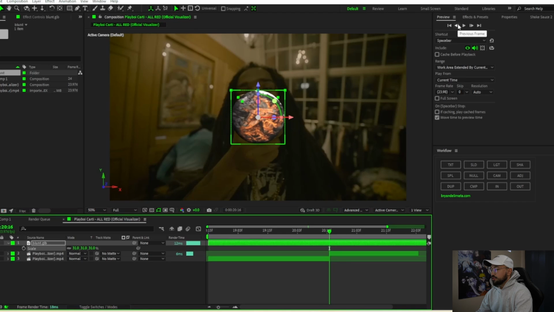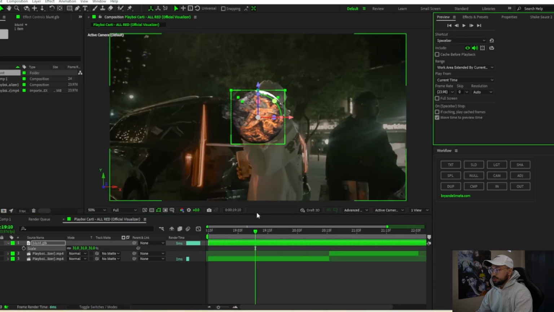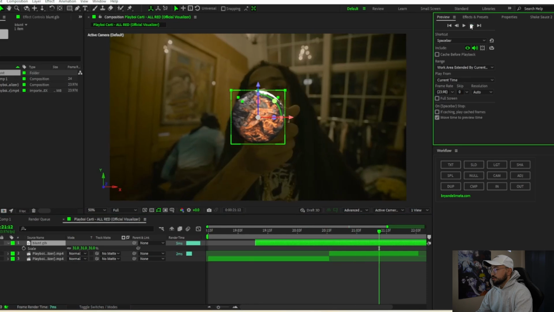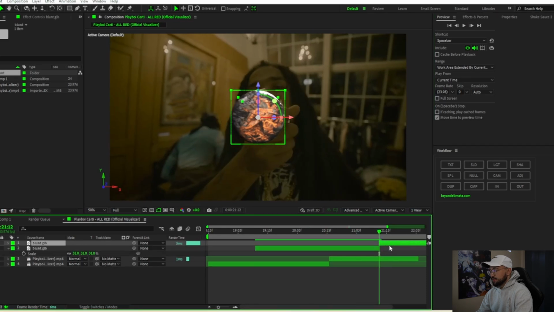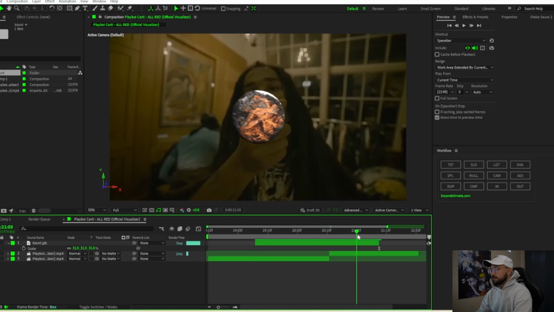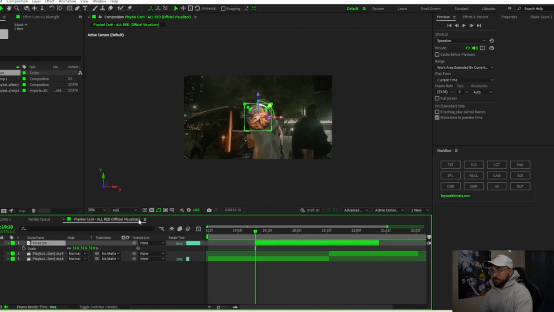Let's go back about 30 frames. 1, 2, 3. Let's go ahead and cut it right there. Go back to the center. 1, 2, make it about 50 frames instead. Go ahead and cut the remaining. So now we have a transition of about 50 frames. Let's go ahead and zoom out so we can see what we're doing.